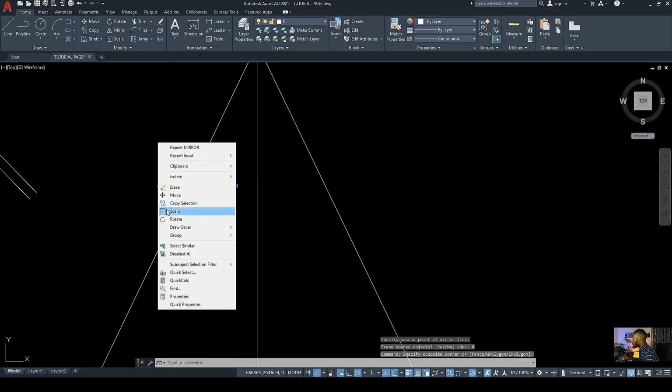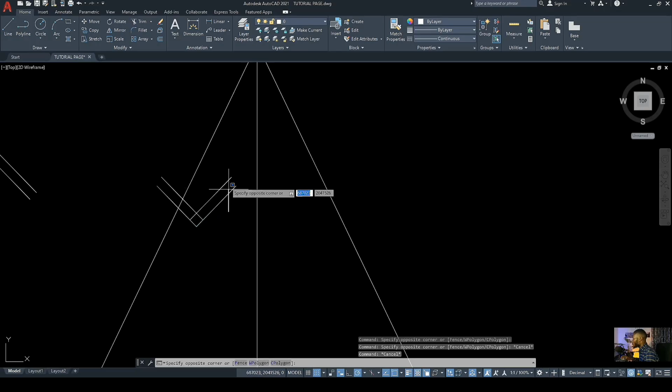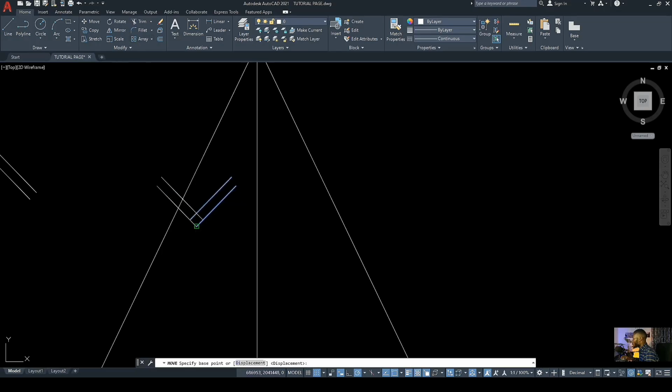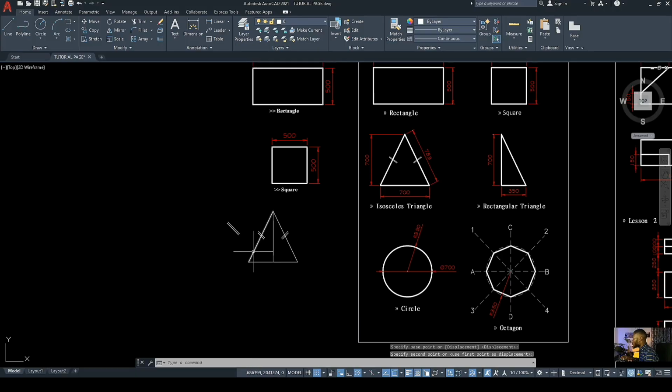So we can just copy this, or move this time around, because we don't want it to remain there. We'll move it. After you select it, you move it out towards this direction. Then we place it here. So you see we've successfully imputed our perpendicular symbol to this.